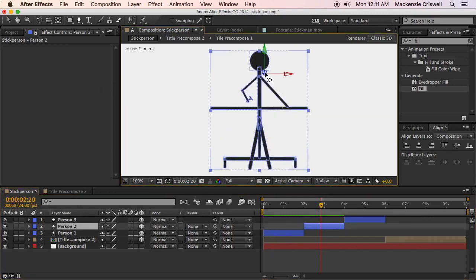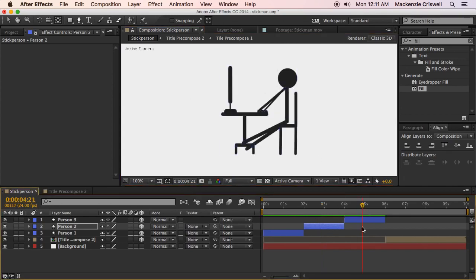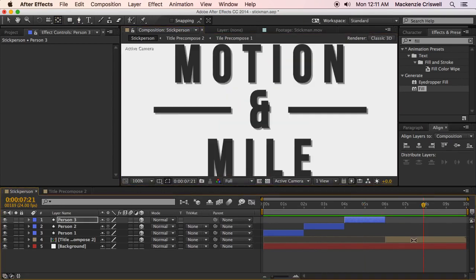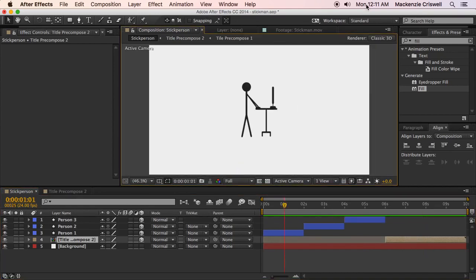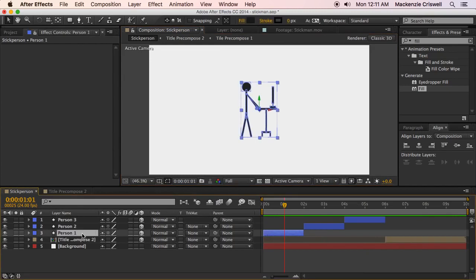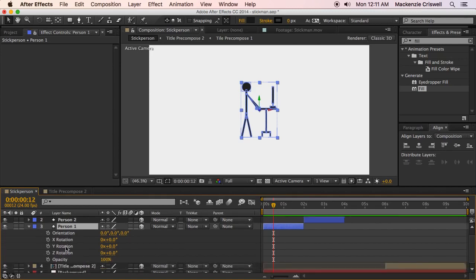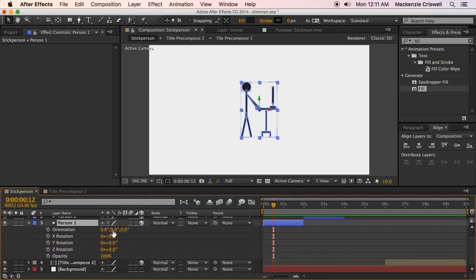Same thing over here, and also here. And we can just check on that text layer and make sure, yeah, okay. Okay, so once we've done that, basically what we'll do is we'll come to the first of our shape layers. And we'll come to about 12 frames into the composition, and we'll hit R, hold down Shift, hit T, and we can bring up the rotation and the opacity settings.